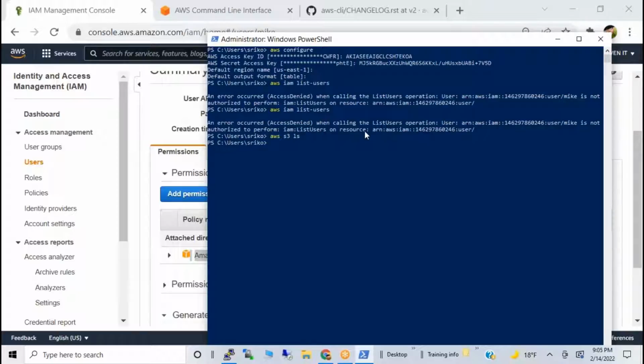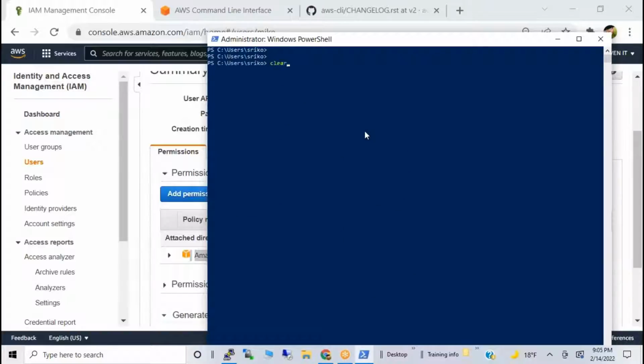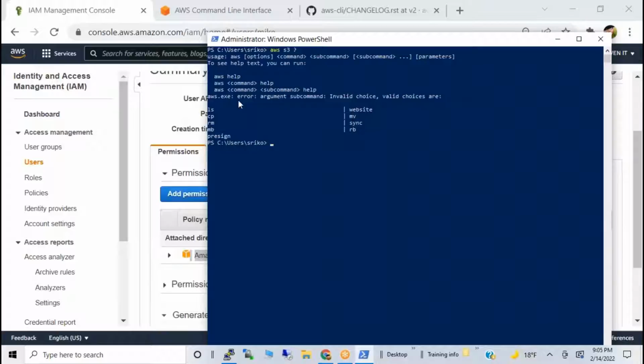But you want to create a bucket. So under AWS, if I type aws, all commands are given, for all services. But I don't want all services, I want only storage related. So under AWS, aws s3 question mark. Under S3, what commands are available? You have list of the buckets, copy files, rename files, remove files, remove the bucket, a lot of options. Here I want to create my own bucket. So mb, make bucket. mb is the command to make a bucket.